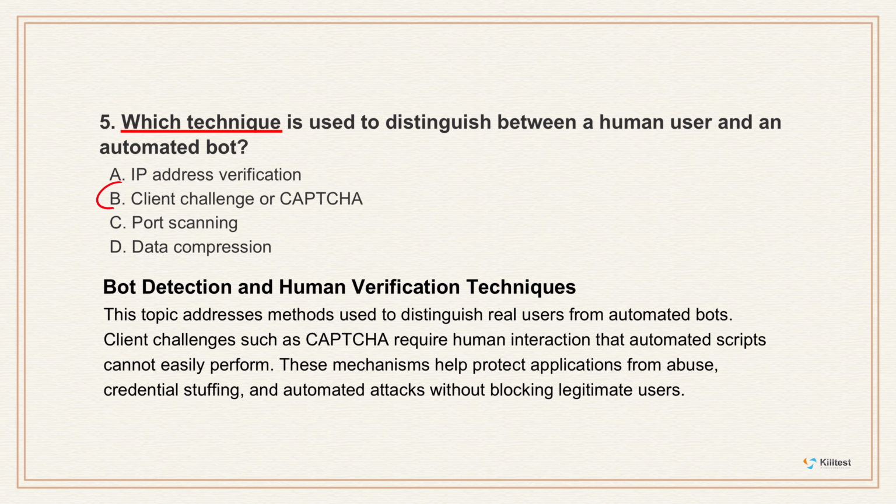Exactly. You need a Turing test. A CAPTCHA, or a client challenge, involves giving the client a task. Identify the crosswalks in this picture, or solve this math problem. Right. These are things that are trivial for a human brain, mostly, but computationally difficult or impossible for a script to execute. It forces an interaction that requires cognition. Or at least a browser stack that mimics a human. It's the only way to reliably separate the signal from the noise when the IP addresses are spoofed. The exam wants you to know that simply blocking an IP isn't enough anymore. You need that behavioral challenge.